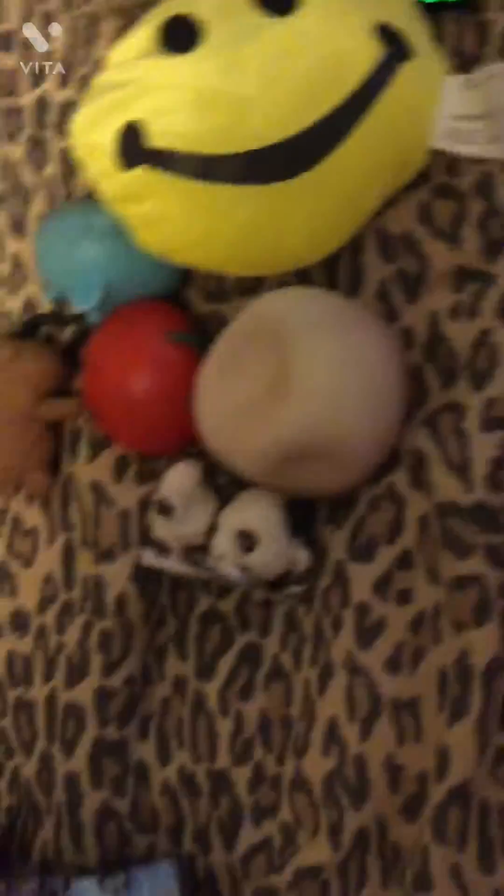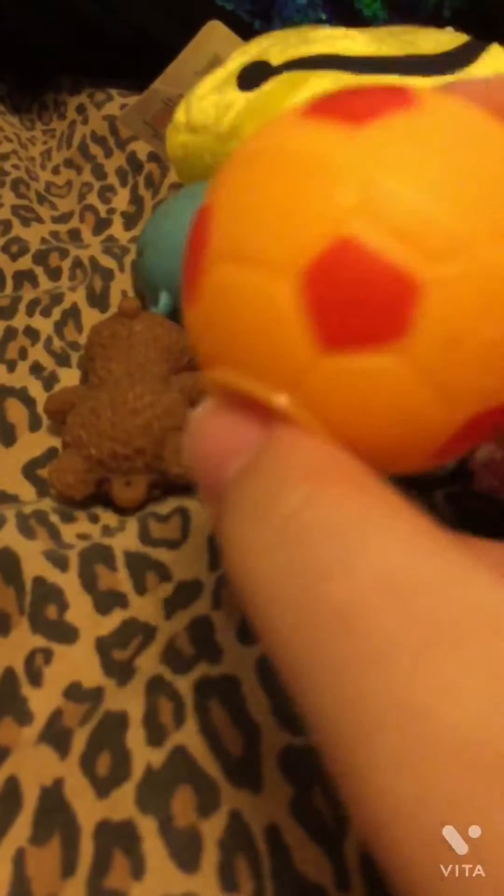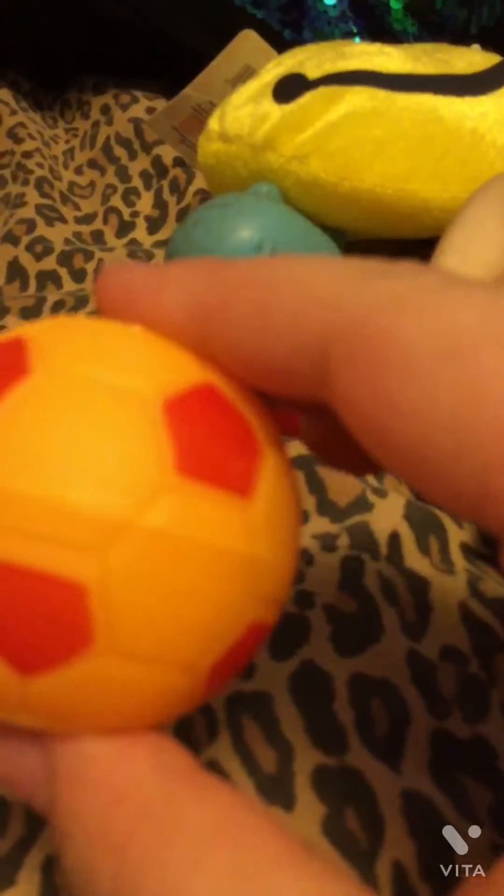Next I'm going to rate all my fidget spinners. First I have this red one — it's pretty plain, so this one's probably a six out of ten. Then the next fidget spinner I have is the soccer ball — or football, if that's what you call it — and this is also probably a six out of ten because it's really light.